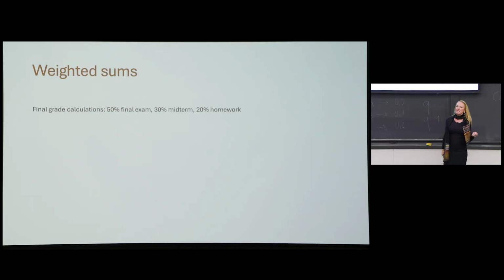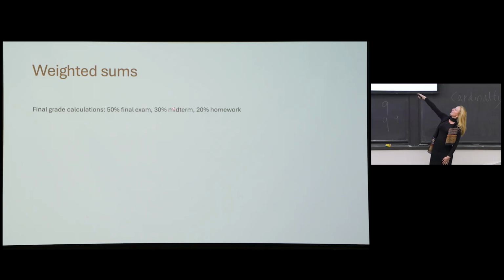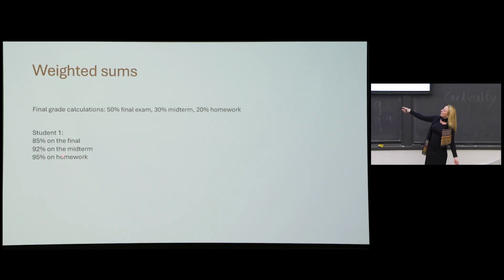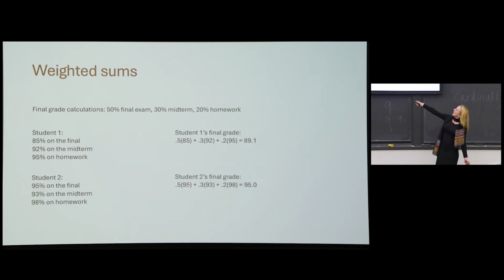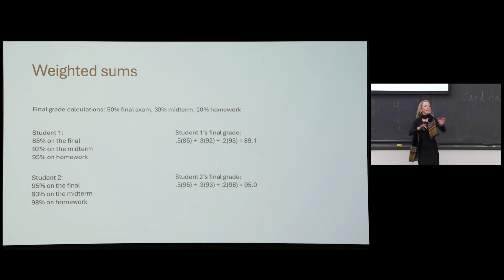So, final grade calculation. If I'm teaching and I say, okay, final exam is worth 50%, 30% midterm, 20% homework, right? This is boring. Here's student 1, got these grades, and I just calculate student 1's final grade like this: 0.5 times the grade on the final, 0.3 times the grade on the midterm, 0.2 times the grade on the homework. Turns out it's 89.1 here. I just made up these numbers, right? Student 2, same thing, different inputs, same weights. Why? Because if you weight one student's grades differently than another, then you're being a very bad professor and everyone gets to complain about you, right? Same weights, but different inputs each time, which results in different outputs.